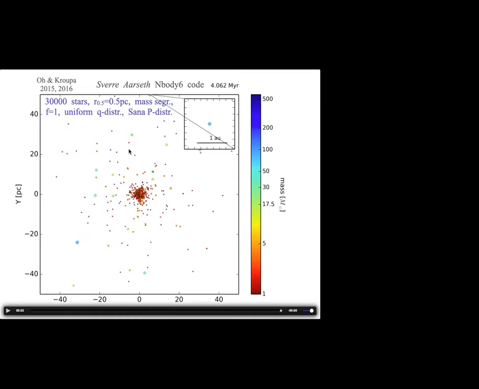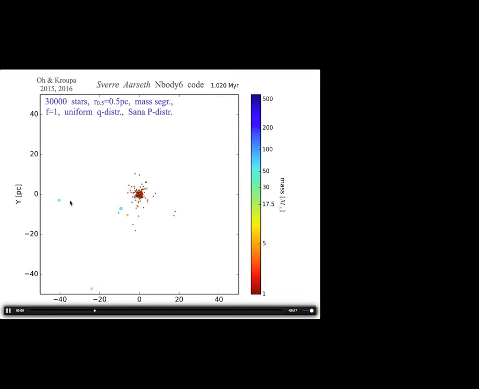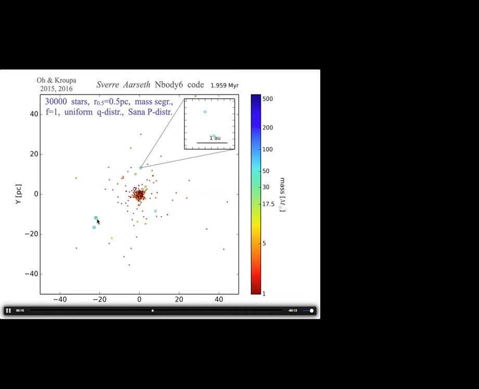An observer might deduce that these stars formed throughout the molecular cloud. In fact, they all come from the very compact cluster. You see, this is the scale in parsecs here. This cluster has a radius of 0.5 parsecs, which is actually quite realistic, and contaminates its entire surrounding molecular cloud by shooting out, in particular, the massive stars. You can see that these massive stars then propagate outwards and destroy the cloud as they move forward.